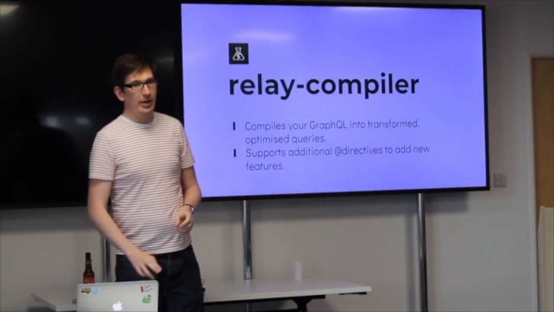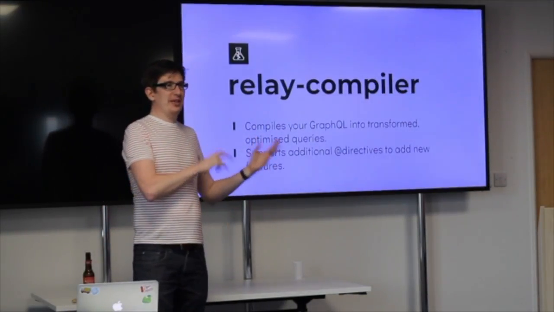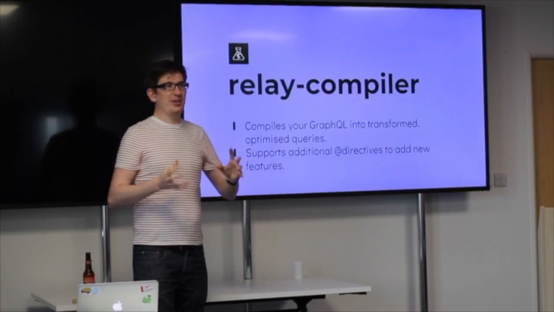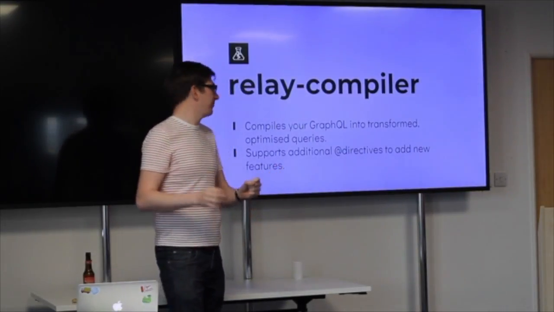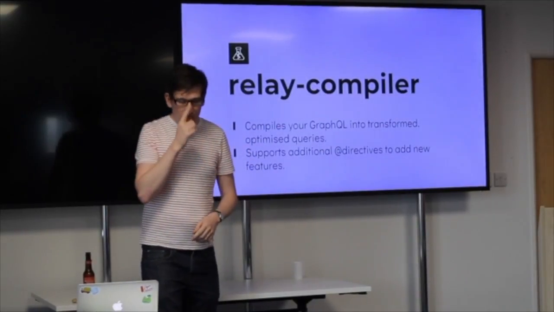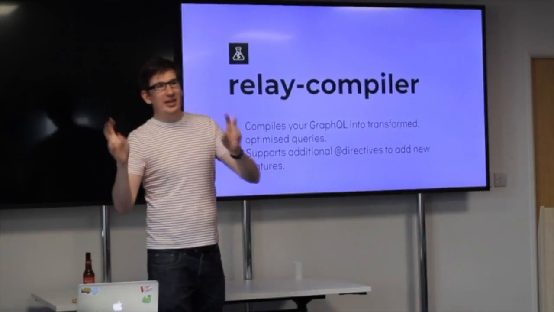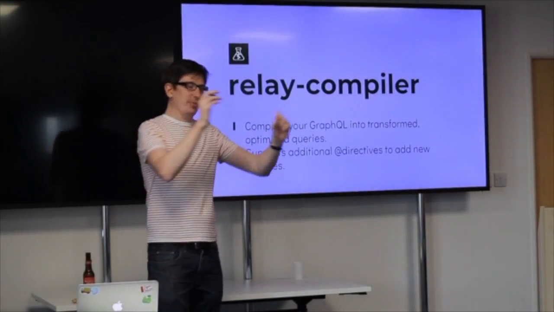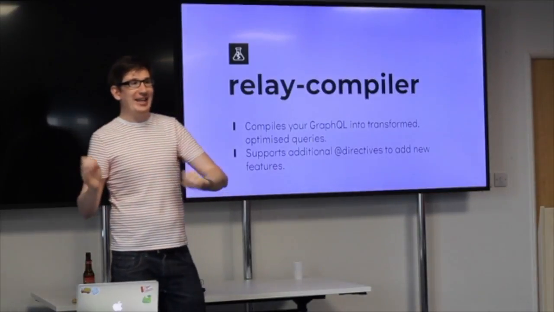So Relay compiler, when you're building Relay, they kind of realised there was some functionality they needed as part of the GraphQL spec, but what they didn't want to do was make you have to write a good GraphQL backend that conforms to these things. So they've got a Relay compiler, and it takes annotated Relay style GraphQL queries and cross-compiles them into spec compliant GraphQL. So you can use a Relay front end on any spec compliant backend.